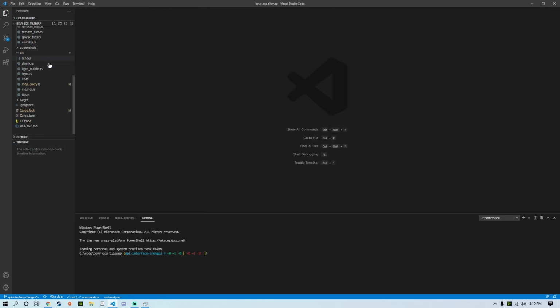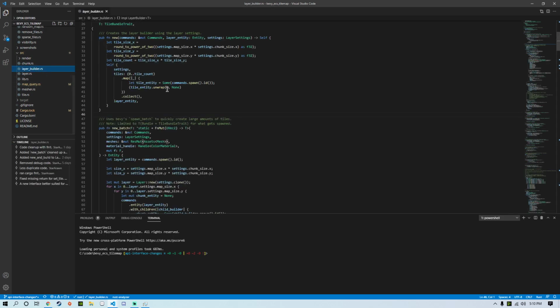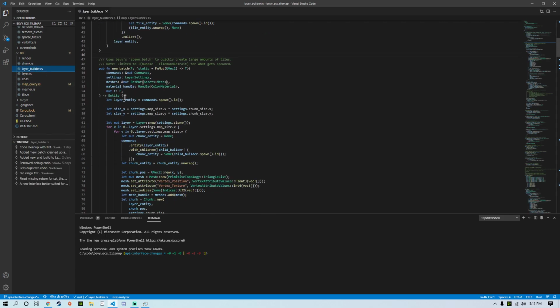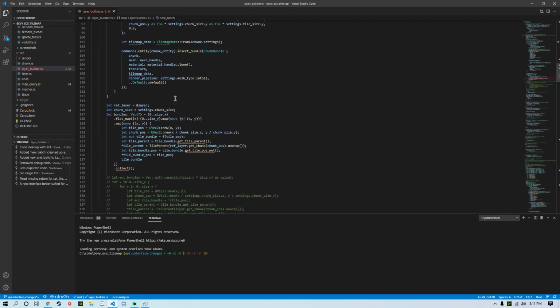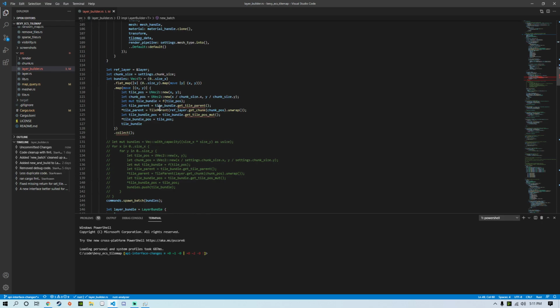Close all of these. Layer builder. Batch F, FT, F option T. And then get tile parent.